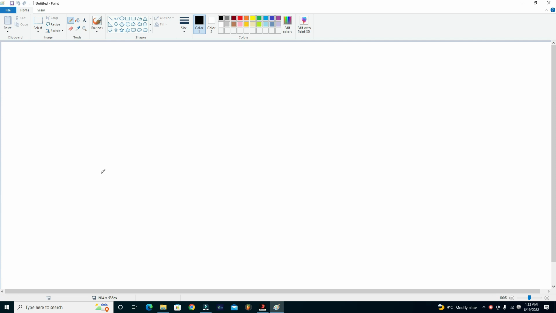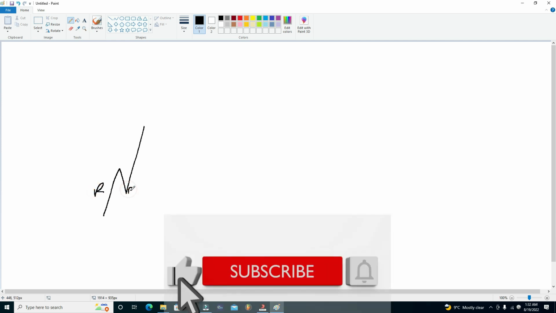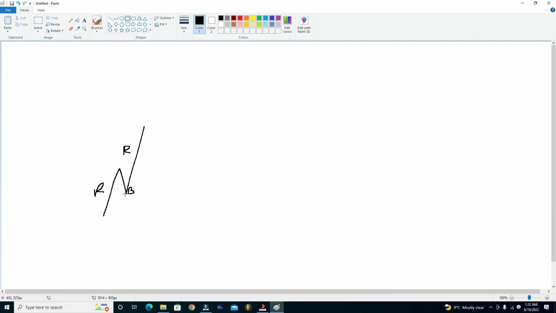Okay, so in this case, for a buy setup, we've got a rally, base, and a rally. So this is our rally, this is our base, and then we have another rally. So structure is very important. That's one thing that you need to keep an eye on: market structure, not the trend. Because I know most of you guys have been taught to follow the trend. I don't follow the trend, I follow market structure.